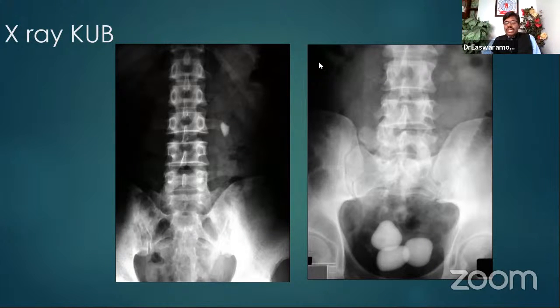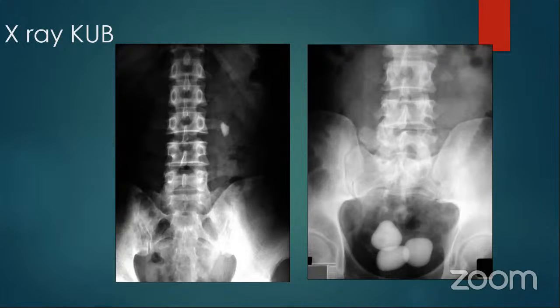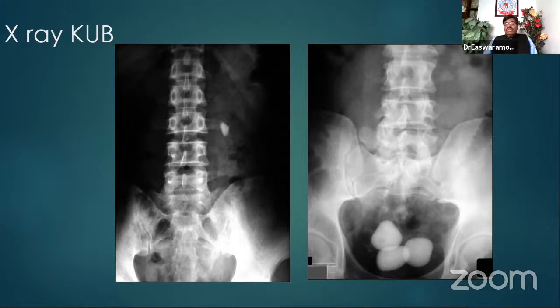And this patient is having what? At least how many stones are there? 3 stones, sir. So you have to use adjectives. There are 3 large stones in the region of the bladder. That is the region of the bladder. Okay, so you can say there are multiple bladder calculi.